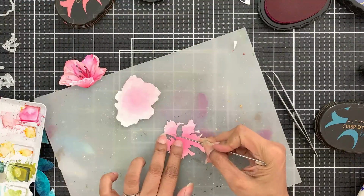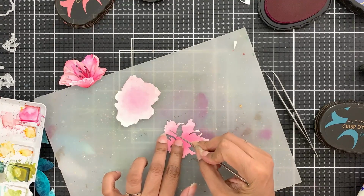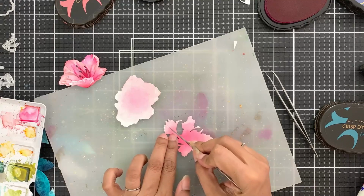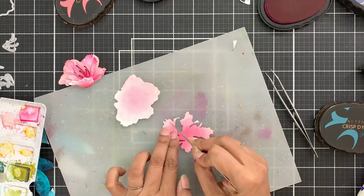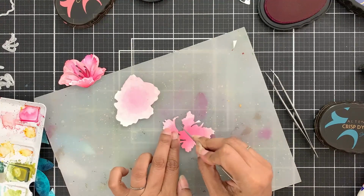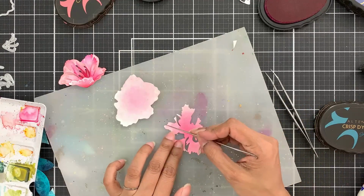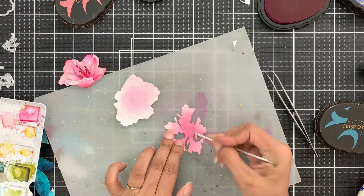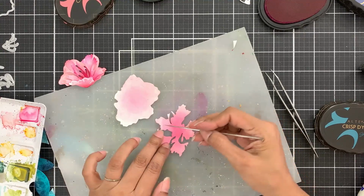Once I'm done with the leaves, I will move on to the flower layers. Make sure these are dry before you start working on them. I will start adding the same veining to the second layer of the flower layer. I will start from the tip towards the base. I will make sure to follow the shape of the petal. I will not complete the veining till the end of the die cut since that area will be covered anyway.